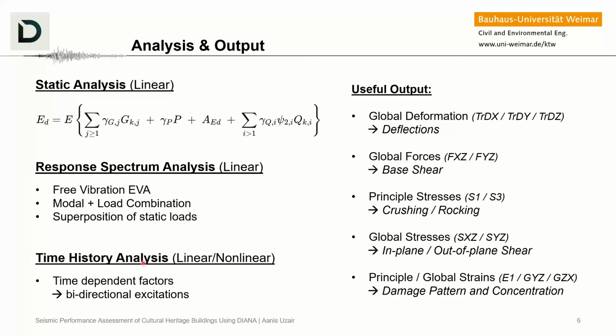Now, we also deal with time history analysis when it is required and we are interested in nonlinear response. We can combine the time history records in orthogonal directions outside of the load combination. So if you want to combine two horizontal components from a seismic station in one particular analysis, then you must define these time-dependent factors outside of the load combination and rather with the loads.